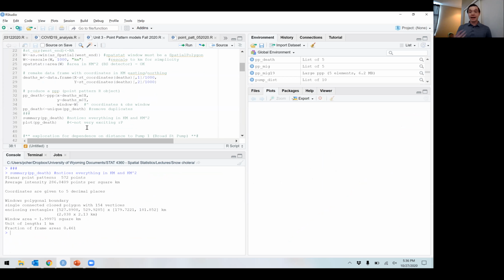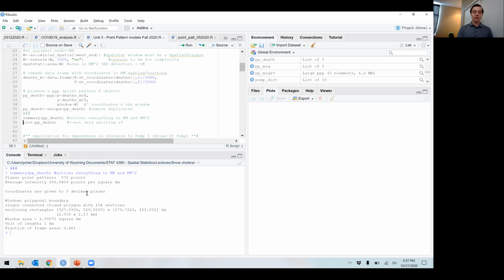Sometimes the way that I've made mistakes is I wasn't careful enough when I was tracking the coordinate units, and I come to this step and it says that all of my points were rejected because they were lying outside of my observation window. How does that happen? You project your observation window using one projection, and you project your coordinates using a different projection. All the coordinates then lie outside of the observation window, and R says, no, we're going to reject all of them because they don't line up.